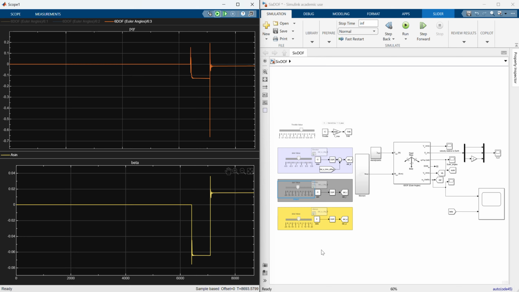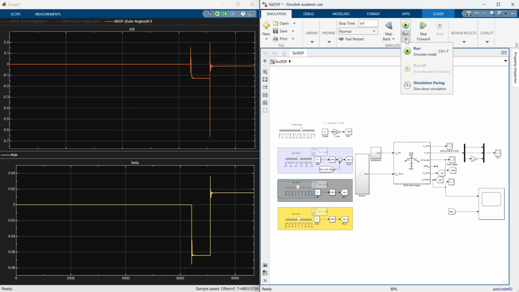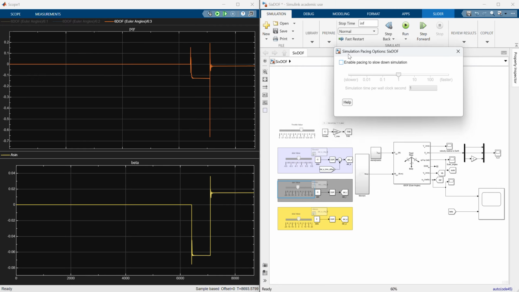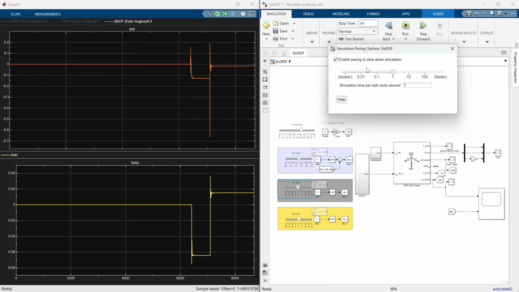Hopefully this will be a good example to show you the importance of having a signal editor block to send pulses and doublets. But what you can do is, if you hover over this run, you see the drop down. If you click on the drop down, there is the simulation pacing. The simulation pacing helps a lot. If you enable pacing to slow down simulation and keep this at 1, that means your simulation time is going to match wall clock time.